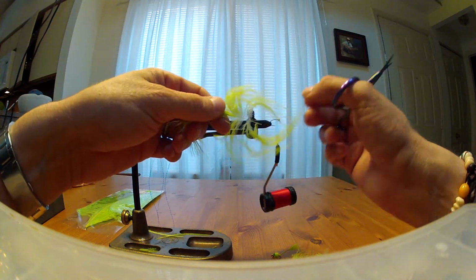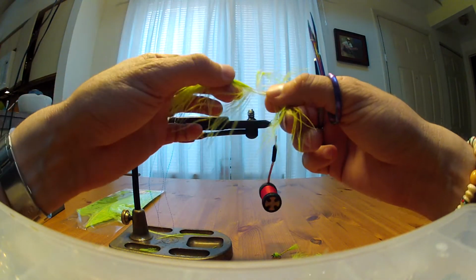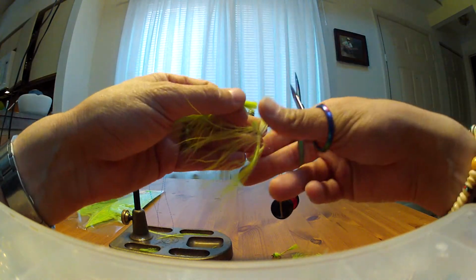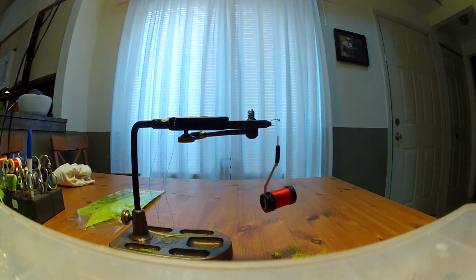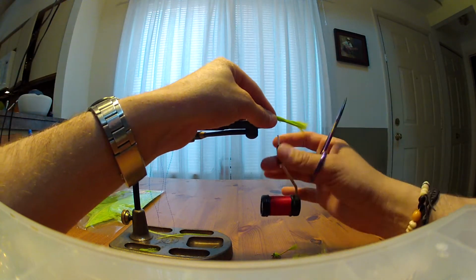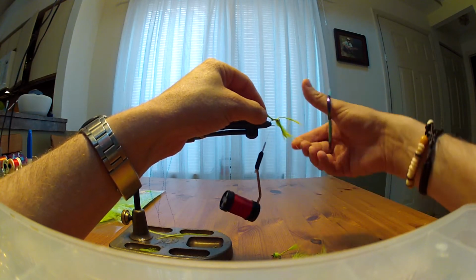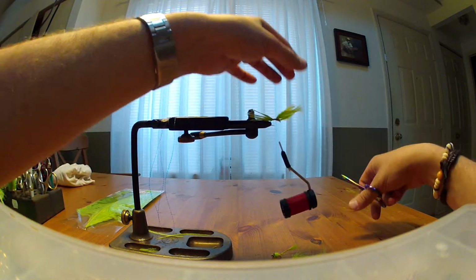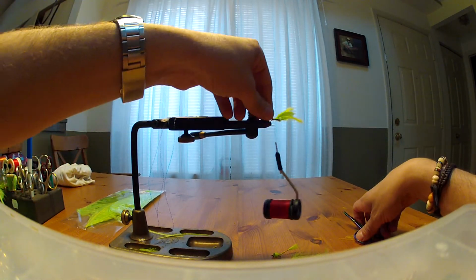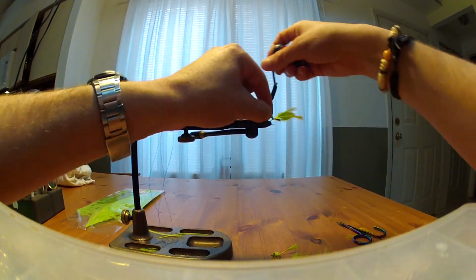Marabou is another product that I have to buy and actually touch. I want to know how wispy the filaments are. I'm going to wet that in my mouth again. Chartreuse flavor. And start wrapping this back. It's like buying produce at the farmer's market. You don't just grab something, you spend the time. Put the scissors down. Again, get that nice and wet and start wrapping up.